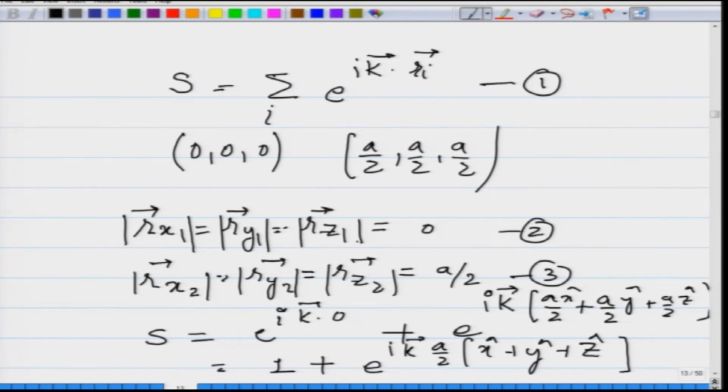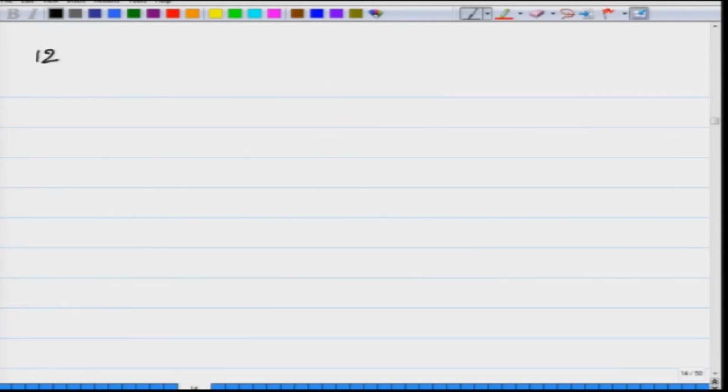So now the next problem is problem number 12. They say for this problem the quantity S, which we earlier defined in the last problem, is also known as the structure factor. By using the Laue condition, the quantity S determines the intensity of the diffracted X-rays. Then what will be the condition on h, k and l so that we will get a maximum or a minimum intensity?